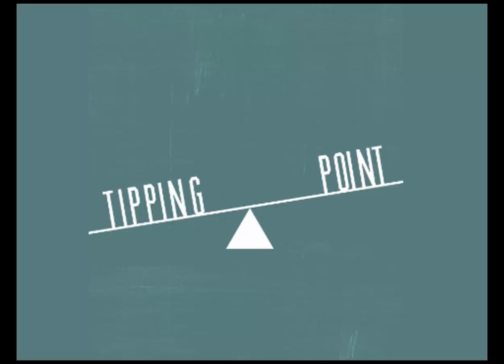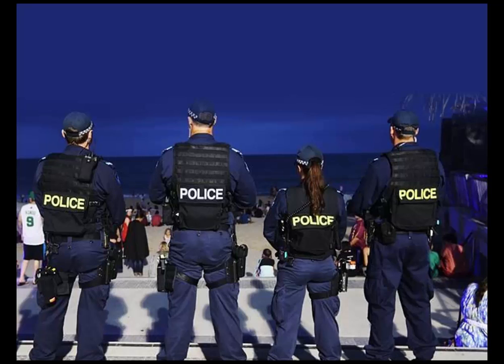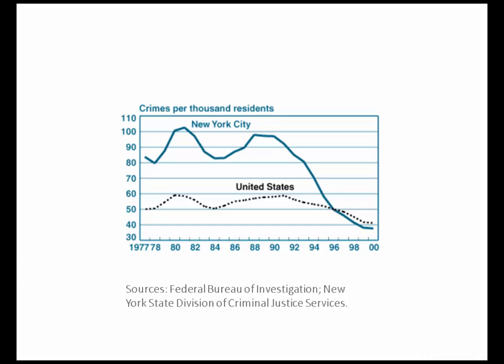And believe it or not, actually people observed tipping points in crime. And it was actually very confusing to people, because what happened was that in the 1990s, crime rates dropped dramatically. There you see now a graph from New York City or the United States in general. You see how much crime there was, crimes per 1,000 residents. And the key basically is that from the 1990s onwards, crime really dropped down. If you look at it, it almost more than halved in New York City within a few years.